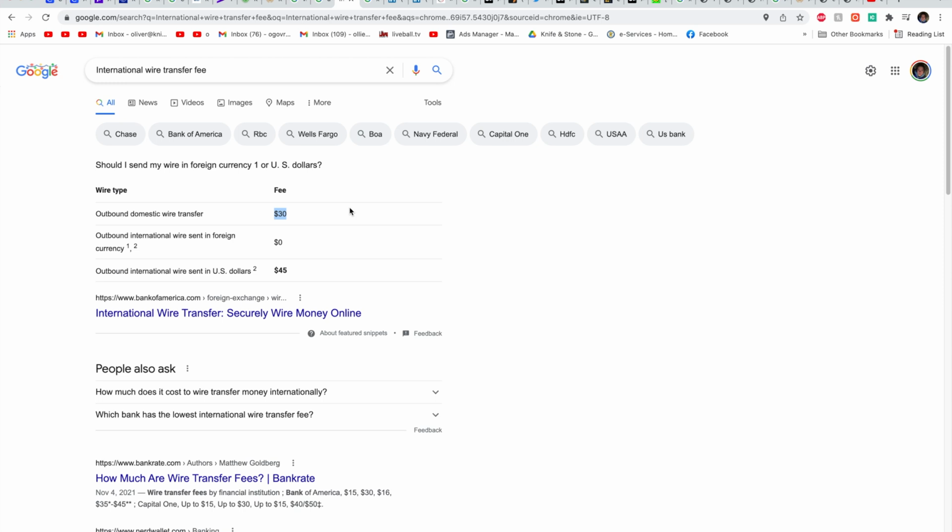Like banks, the truth is banks don't want to switch this because a lot of mid-tier and local banks make a lot of money from international incoming wire transfers because they charge a fee because they're all using different systems. Yes, the majority are using Swift, but it's baked in with other types of format structures, processing applications, like it's all different, and it gives the banks the right to charge a fee for this stuff. But I'm telling you, ISO is cracking down. They're saying you can't do this for that long.